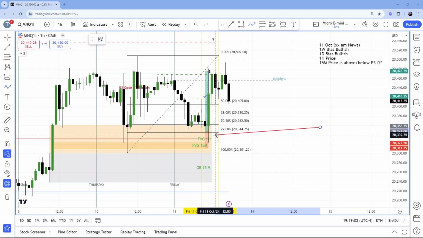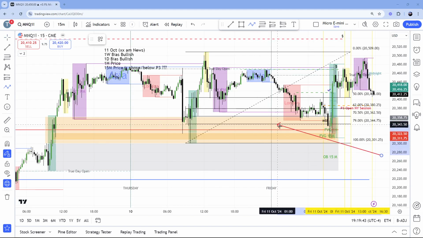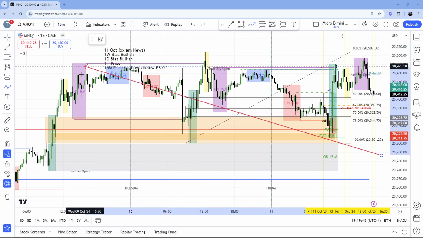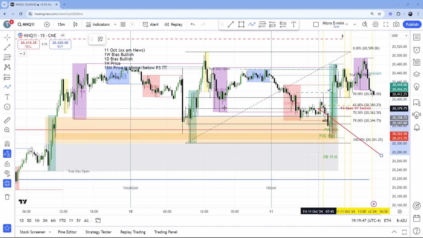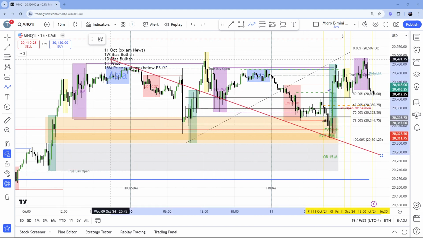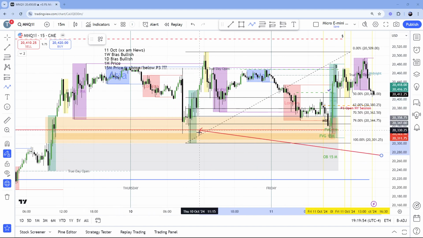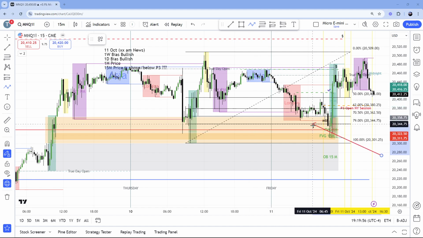Okay, so for that we have to go to low level charts. So we'll go to the 15-minute chart now and let's see what's next. Okay, so now we are in the 15-minute chart. This is that same price action, but you can see more candles now because we are in the 15-minute chart. So this was the Wednesday price leg, retracement Thursday, and again the retracement today. And this is the area we were talking about.